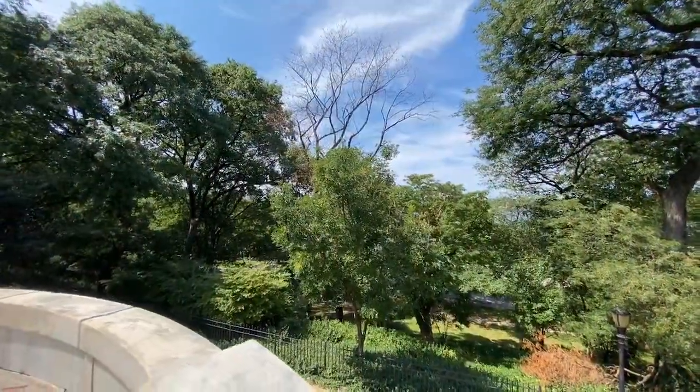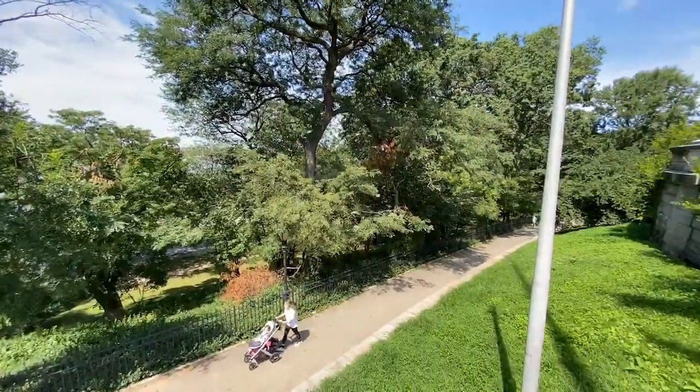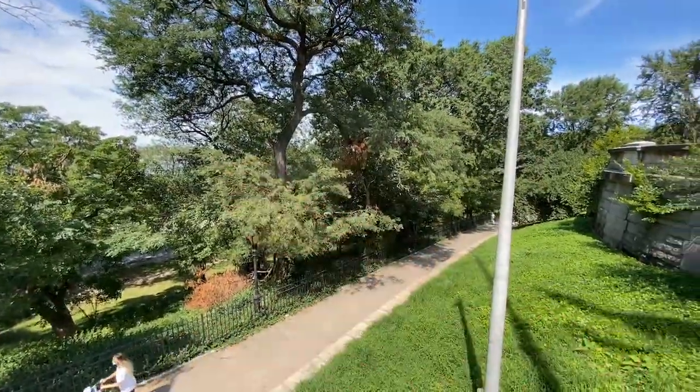Frederick Law Olmsted made most of the initial designs of all Riverside Park. I'll show it to you a little bit more as we keep walking. However, the southern end, where we're currently located, was partly designed by the other grand architect of Central Park, Calvert Vaux. So it's a gorgeous park, kind of forgotten in history after the 1950s, and it has been revitalized in the past 15 years or so. So here's Riverside Park, and we'll try to catch a view of the Hudson River, but the Hudson River is right there, hidden behind the trees.